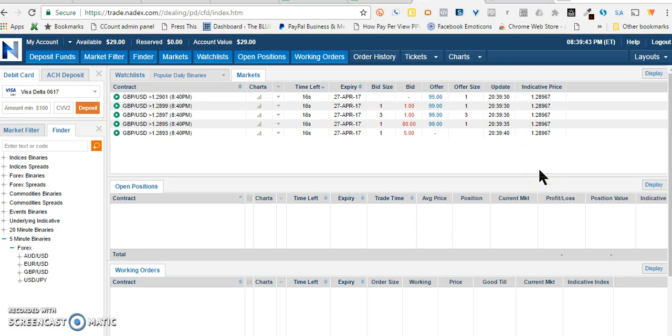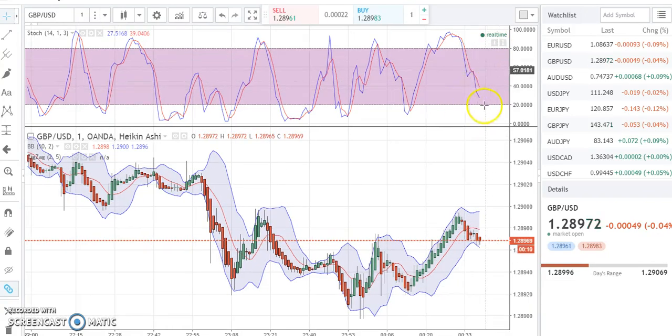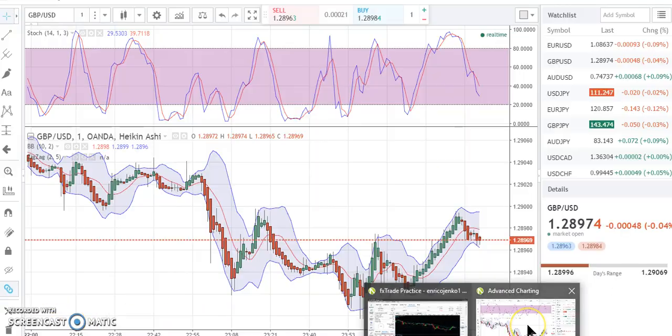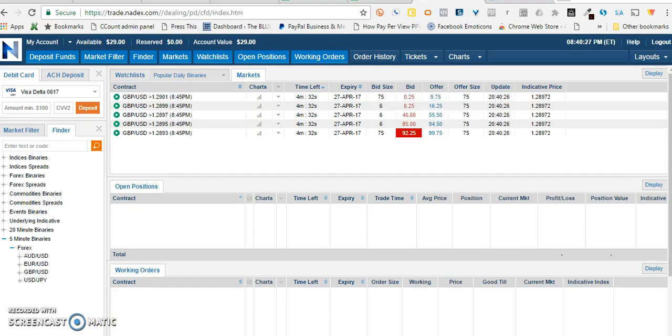We were able to bust it out right there. This particular setup — pretty strong, I think. Even at $28.97 we still got out of there nicely. I kind of think this particular setup might be pretty strong. It's kind of turning up right there, but I'm not even suspecting that it's going to turn up. Remember I was talking about some chop — I'm still looking for a little chop before it drops or whatever. But we'll stop here.